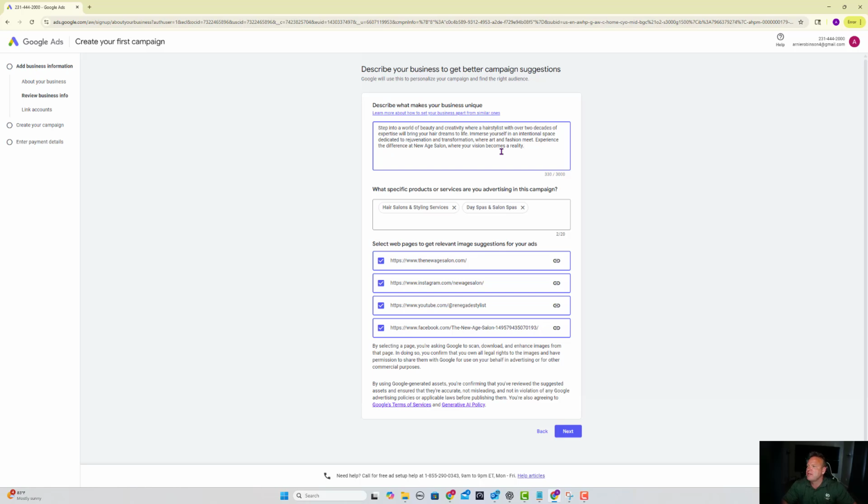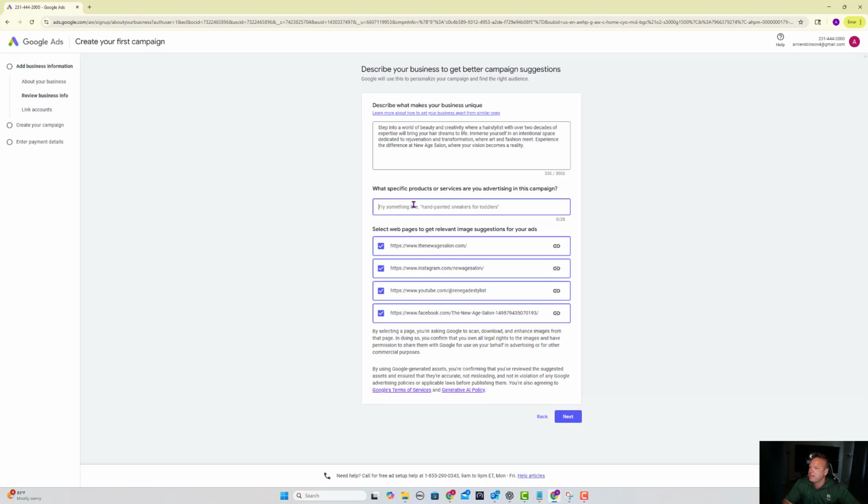I'd probably use ChatGPT, have it read through the website, add some of your own stuff, and let it populate some stuff. But it looks like it's getting its own little layout here from Gemini, and that's fine. This isn't going to be important to me right now because we're going to set this up from scratch. Google is going to try to force us into their automated option, but we're going to switch over. So this really isn't going to matter too much, but we'll just keep it simple and put hair extensions.